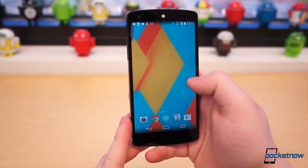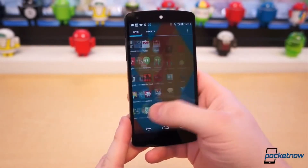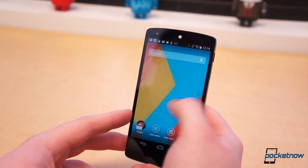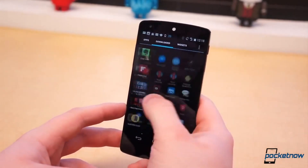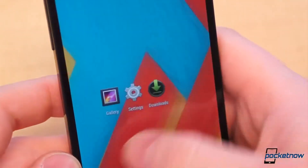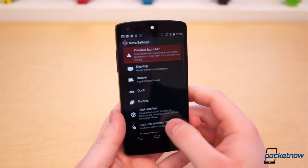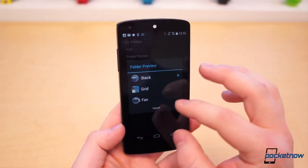First up, the Utilitarian. These launchers are for users who seek the utmost functionality in their home screen. These specific launchers are highly customizable, packed with a ton of features, and can be tweaked to virtually no end. If you prefer blazing speed over flashy animations, you can make that change. You can tweak everything from the grid size and number of home screens to how the app looks and individual icons, which can be customized one by one.